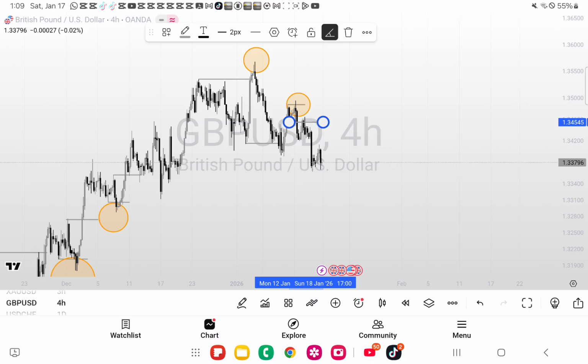So that's how to read your market structure in a good way, so that you will not fall in the trap of liquidity. You will not be the liquidity in the market. This is the right way to identify a good market structure. If you cannot do this, you will always fall in the trap of liquidity.